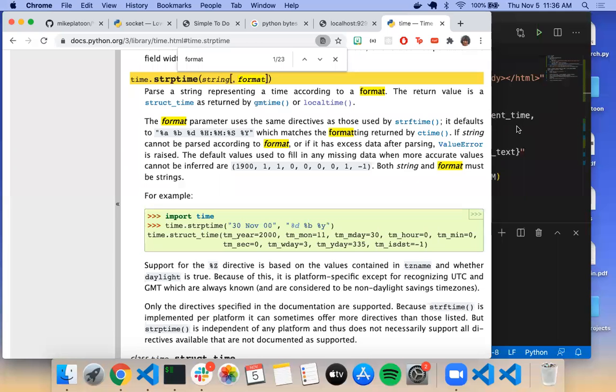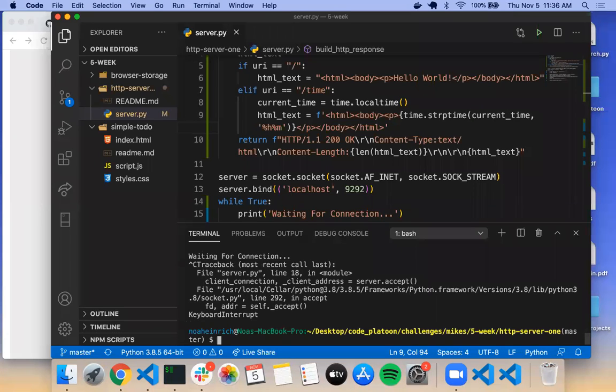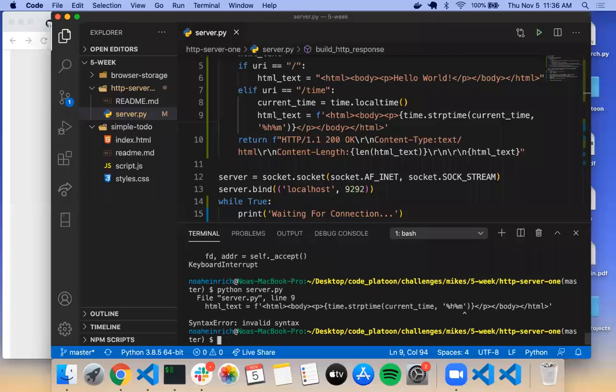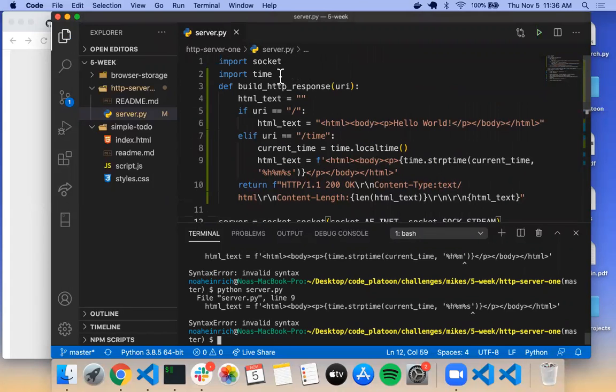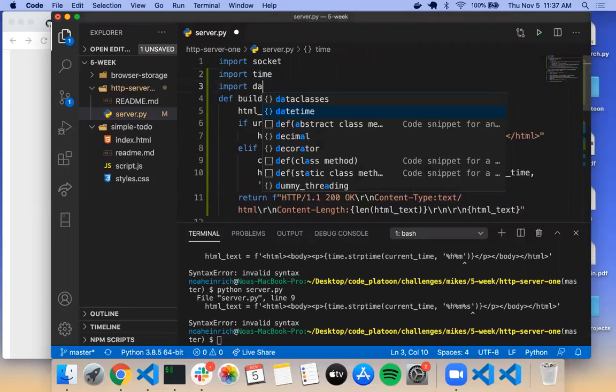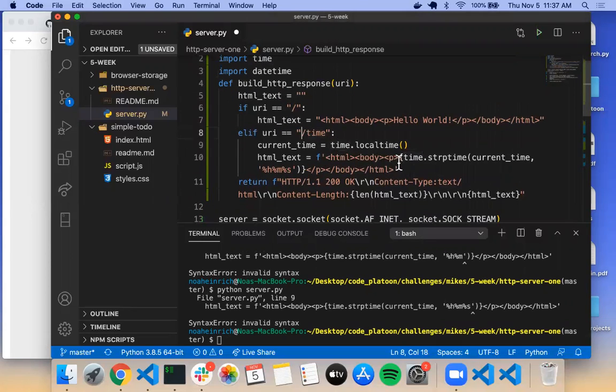Let's see if that works. Invalid syntax. All right, so that isn't very helpful. Why is it invalid? It uses a different module. You have to import datetime. Okay, import datetime. And what do I do with datetime? What you have is fine, I think. Okay. Now it's still saying I'm having invalid syntax.